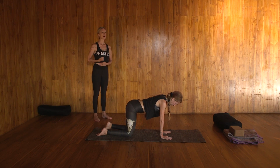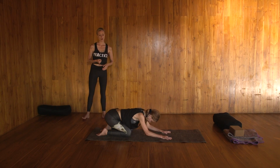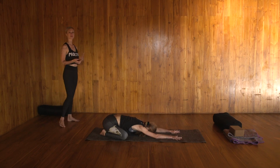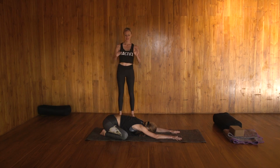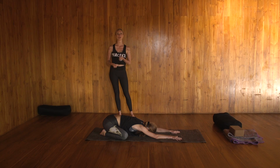And exhale, come into child's pose. Take the knees wide in child's pose. Keep the arms reaching forward. And stick with that belly breathing, with that focus on the exhale, and drawing the abdomen in and up fully on the exhale until you feel the pelvic floor naturally tone gently.